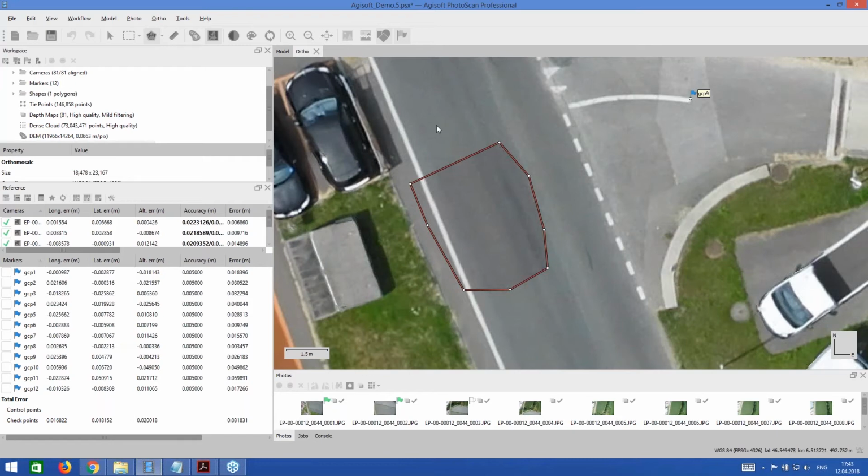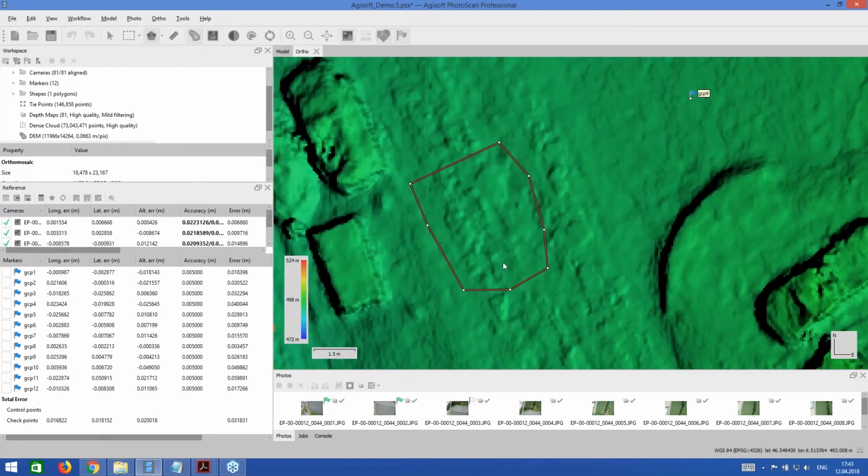As I see, there is an additional question about the surface model and the moving car here. If we switch to the digital elevation model, we don't see the car here. That's because the elevation model is based on the dense point cloud that is generated according to the overlapping image pairs.